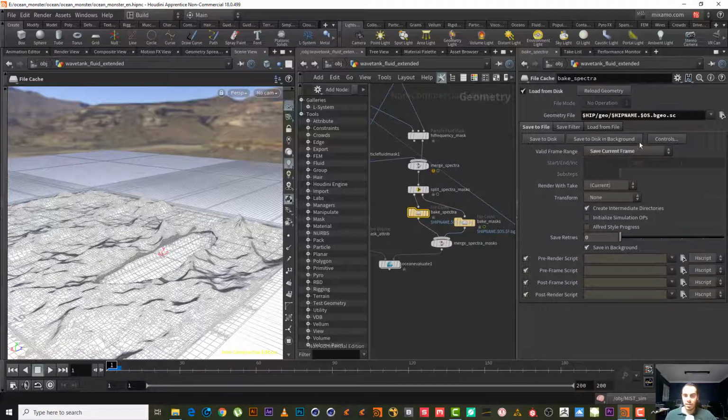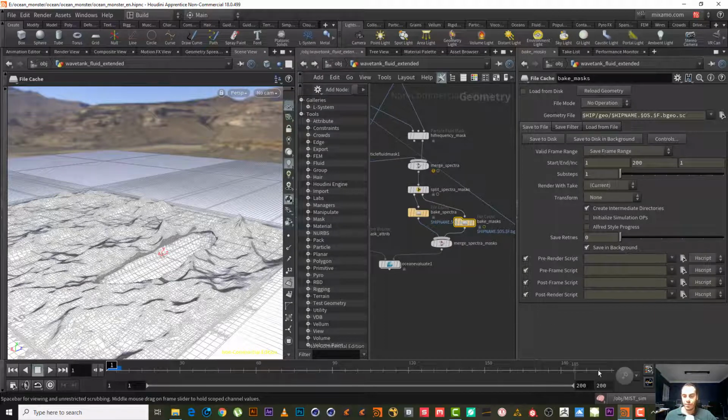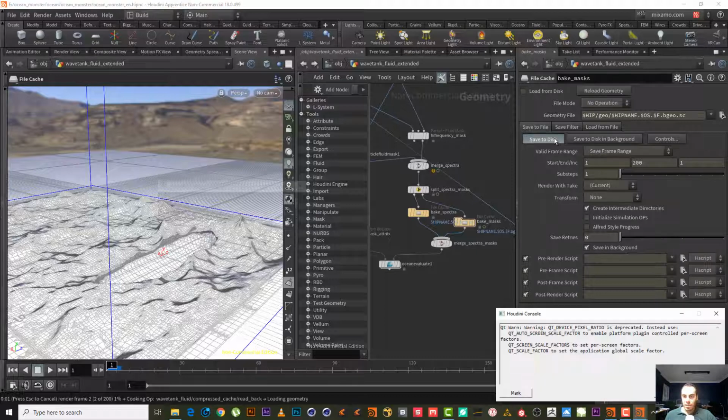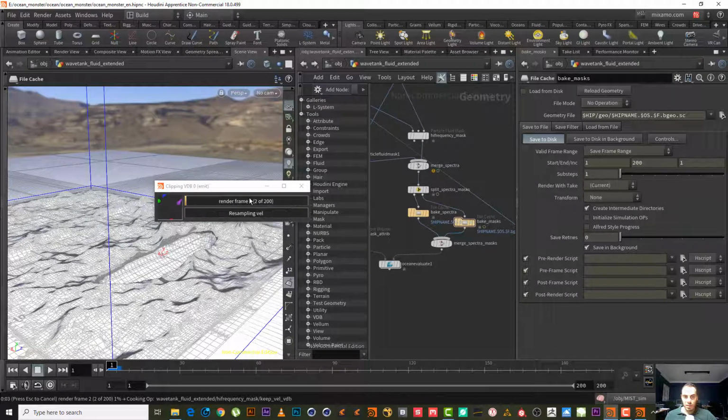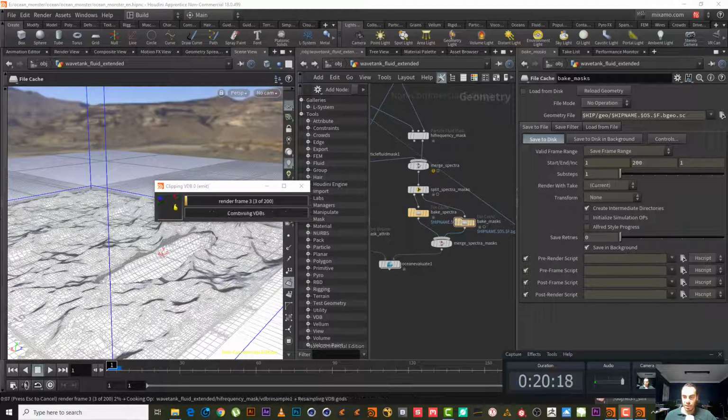It doesn't matter, this only saves just one frame, but this one should save the whole caching, the whole time sequence. So let's do it very quickly, but first let's Ctrl S, then let's hit save to disk, close this one, and it will start to save. I will be back to you after it's finished.